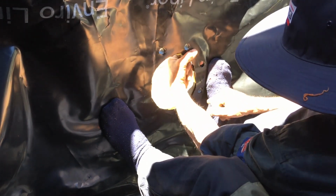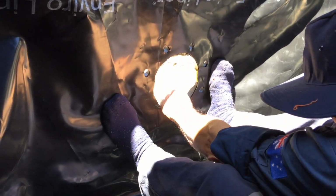The other thing you can do is once you've cut out a couple of holes, the person on the outside can put their finger in like this and actually hold the liner for you and also the rubber. Again, you don't want this to move. It's got to stay stationary because if you move it, your holes are going to be in a different spot and they're not going to get a 100% good seal on your rubber. So you want to stay where you are. Feel for your hole again.